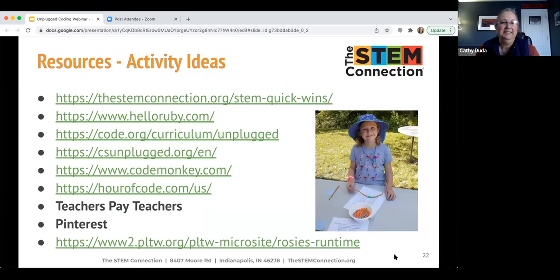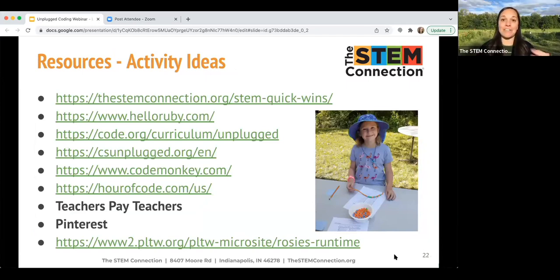So like we said, we have some of those resources. That Code a Dance activity is actually one of our STEM Quick Win activities that you can find right there on that first resource, along with the binary code bracelet. And then the Feed the Mouse game, that maze game that Kathy was talking about a little bit, are some other ones that are there. So those are some quick and easy ones.